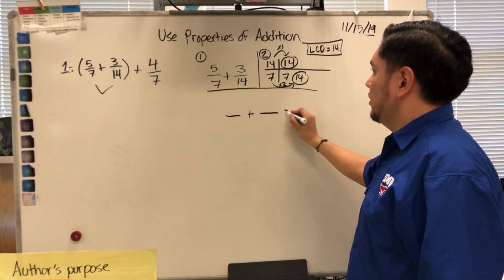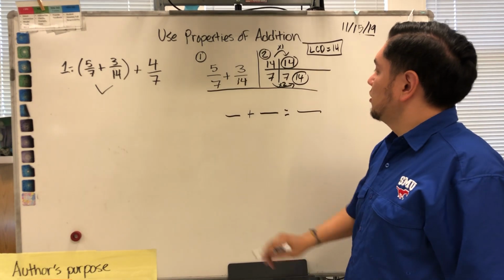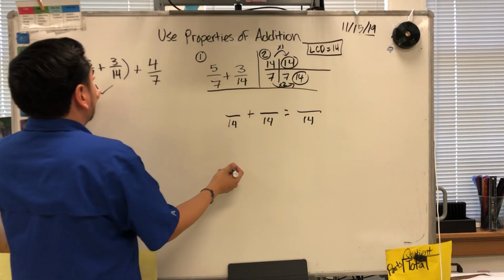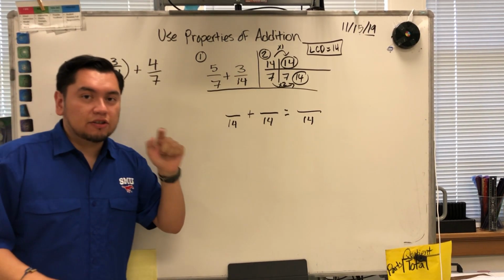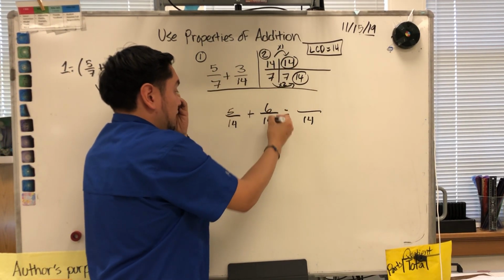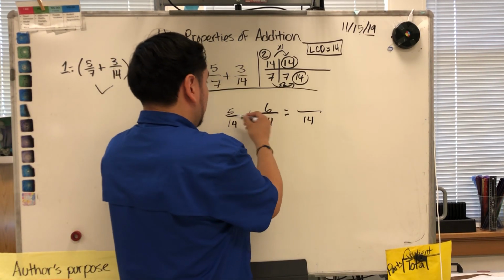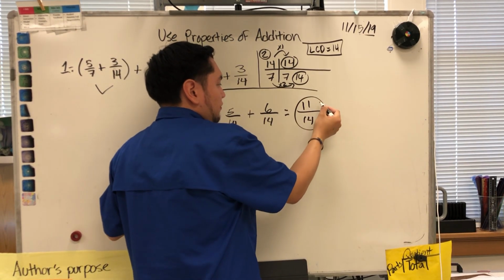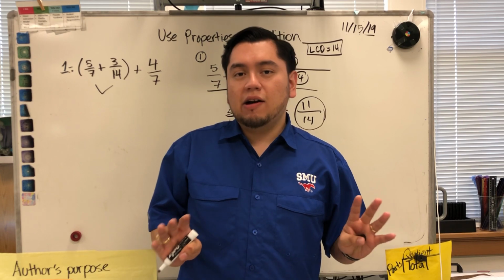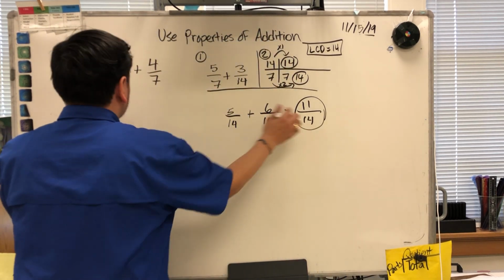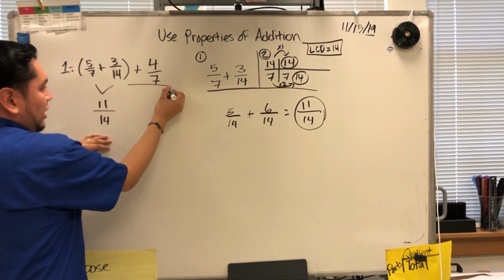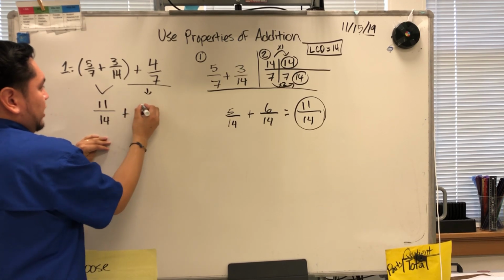Line plus line equals line. Now my LCD will remain 14 here on all 3 of them. 5, and you gotta make sure in this part that you do what's here. 5 times 1 equals 5, 3 times 2 equals 6. And from here, you add them up. The answer is 11 out of 14. It's a regular fraction, it's not improper, so I don't need to change anything. Now, I'm not done. Here, this is my answer to this part. 11 out of 14. Now, I need to underline and bring the rest of the stuff down.